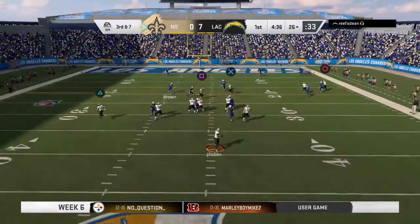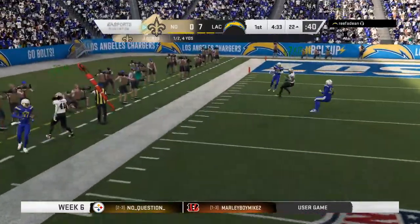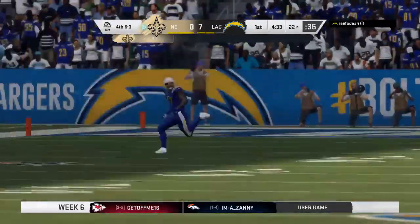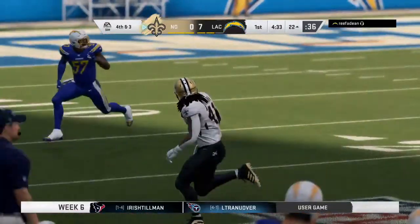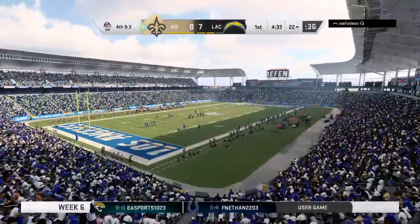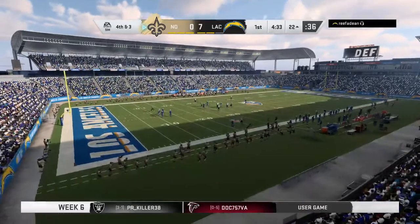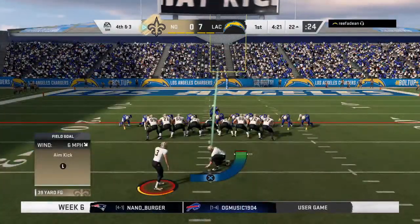From the shotgun, here's Dobbs. That's complete to his running back, Kamara. And he'll be out of bounds as he gets this down about the 21 or 22. They've got good playmakers on the offensive side of the ball. I don't know what happened last week to really hurt their performance and hold down their production, but I would dare say that this week in practice, there's a lot of talk about how they're going to increase their proficiency. And that was a good start, getting the playmakers involved. You mentioned that to me pregame.